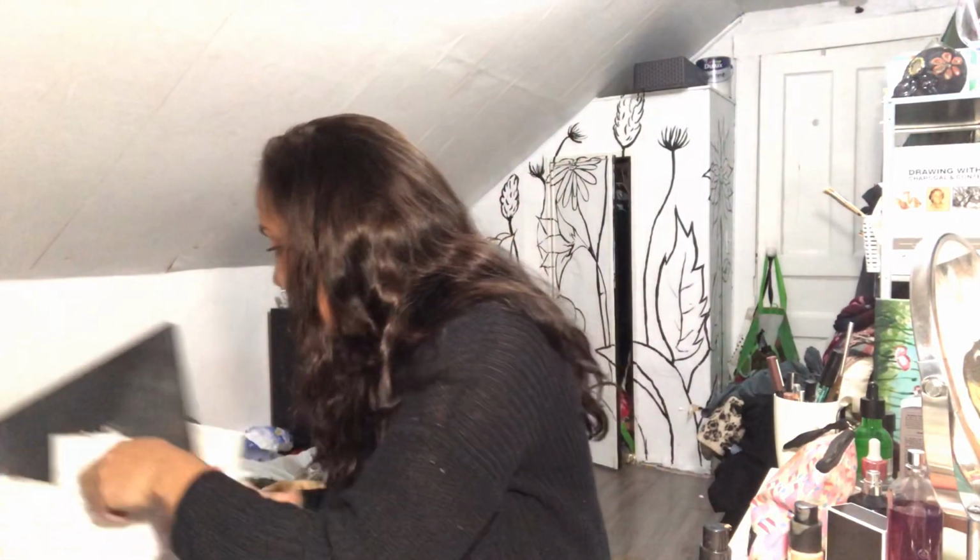I was convinced I had at least a couple items in my collection that I could play around with, get creative with, and do this challenge. Turns out I had nothing, and really thinking about it, I guess I don't actually have anything that starts with the letter S in my collection.